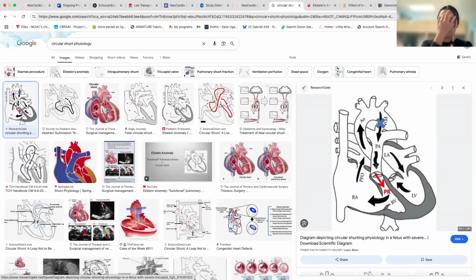Because if you close this, then you don't have this steal. And so what happens is that, yes, you get a to and fro flow into your PA, but at least you're able to maintain systemic output and you have less contribution of direct flow coming back towards the pulmonary valve. Because that's one thing about the PDA in this particular patient situation: the flow of the PDA goes straight down through the pulmonary valve, so it encourages this leaflet insufficiency.